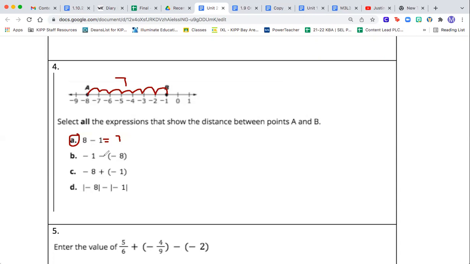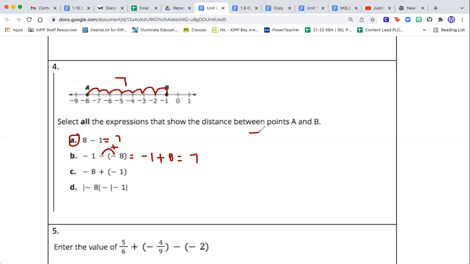We have -1 minus -8. We know that this minus -8 becomes a plus. So what I get here is -1 plus 8. If I have -1 plus 8, what that means is different signs. I have a positive and a negative, which means I subtract. 8 minus 1 is 7. And I have more positives than I do negatives, so my answer would be 7.